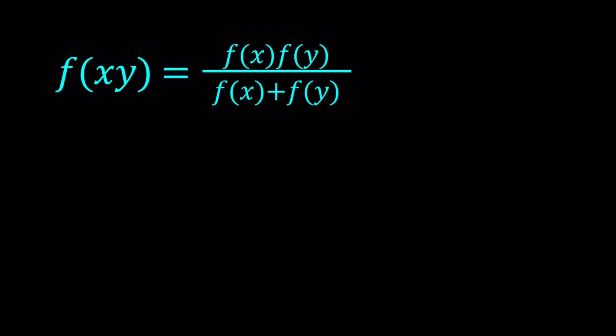So let's go ahead and do it. When we flip both sides, we're basically writing it as one over something, but notice that we may have to make sure that nothing makes this undefined. So under those conditions, I'm going to write this as one over f of xy equals the reciprocal, which is f of x plus f of y divided by f of x times f of y.